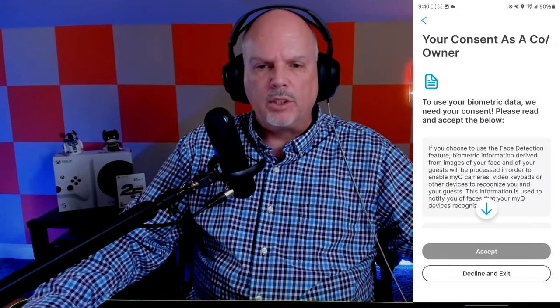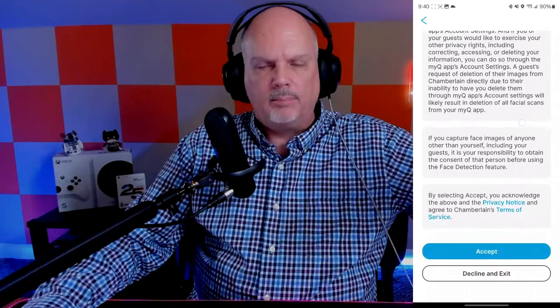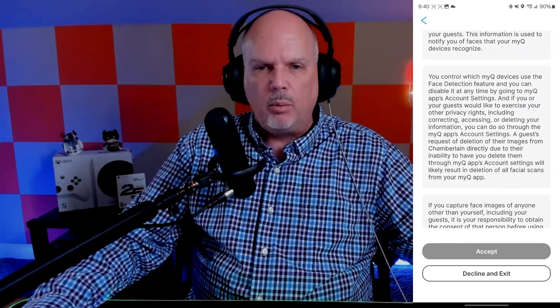Click save and go to the next screen. On the next screen they provide a consent form — you have to scroll to the bottom and click accept to proceed. The following screen tells you what you need to do to get it to recognize your face and do the recording. It just didn't seem to recognize it as quickly as it should, so I had to move really slow. You scroll down, read the information about what you can and can't do — face coverings and things like that.